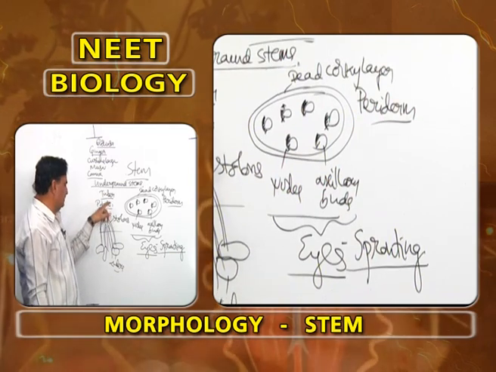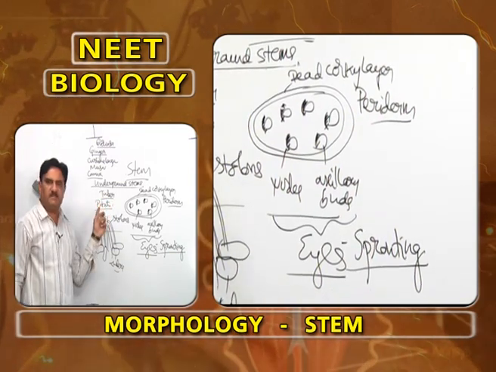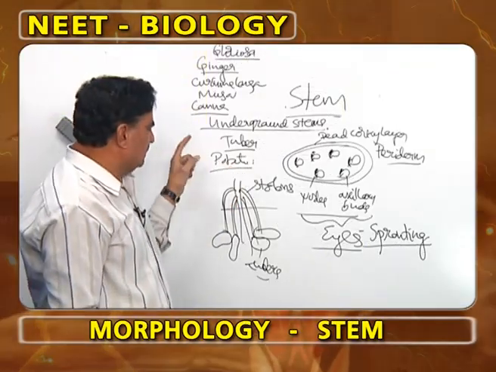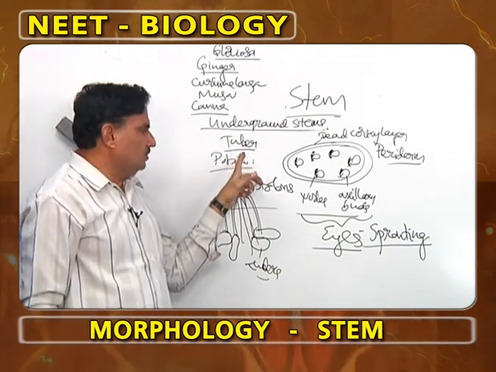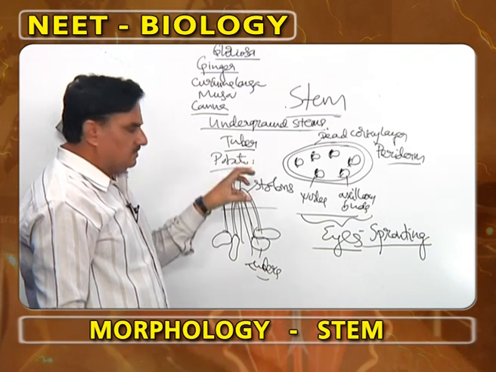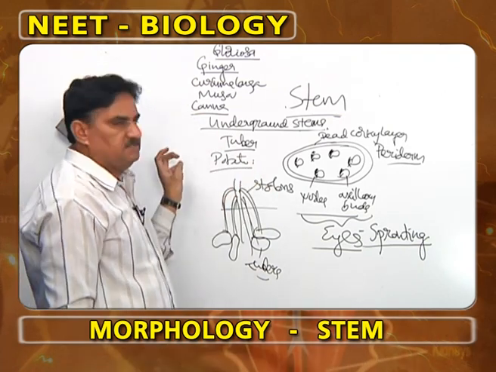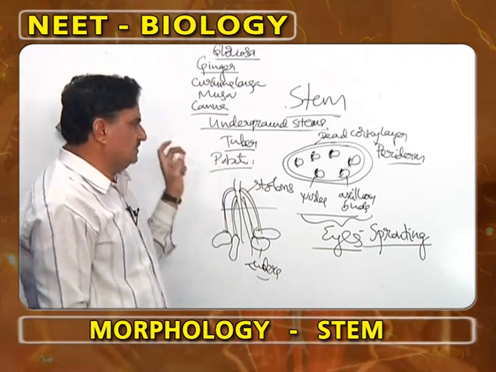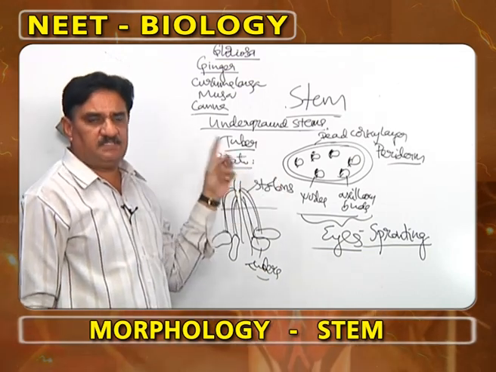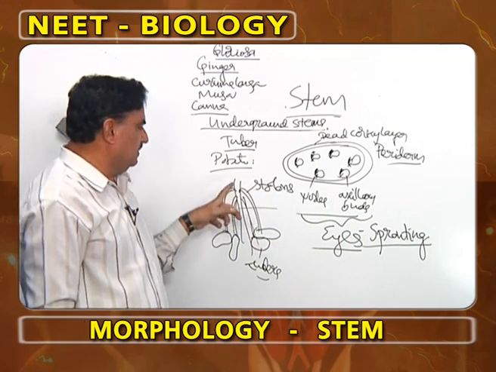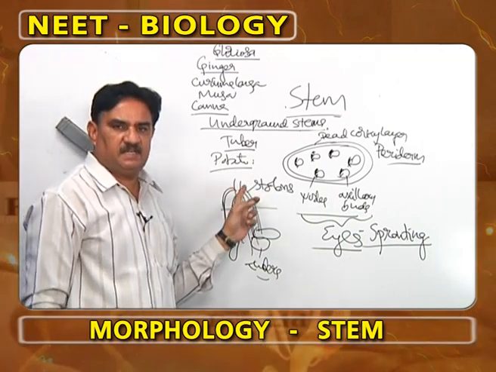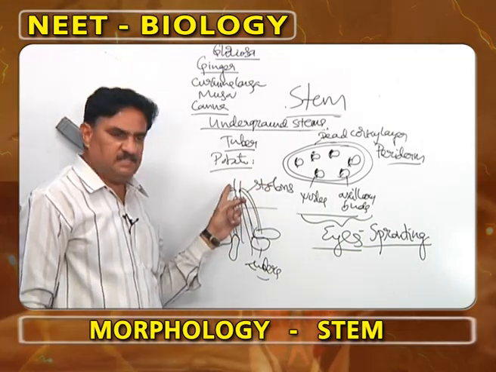So, tuber is an underground stem modification where the stem stores food material, but it does not show adventitious roots. Examples: potato, Solanum tuberosum; Jerusalem artichoke, Helianthus tuberosus. The speciality of Helianthus tuberosus is that the underground stem modification stores inulin. Then stachyose sugar is present in Stachys tubifera, that is Chinese artichoke.